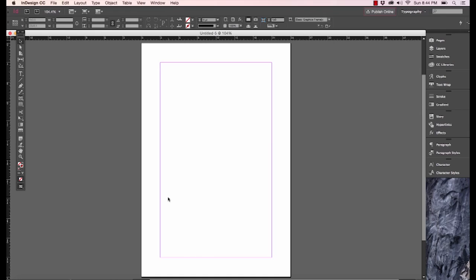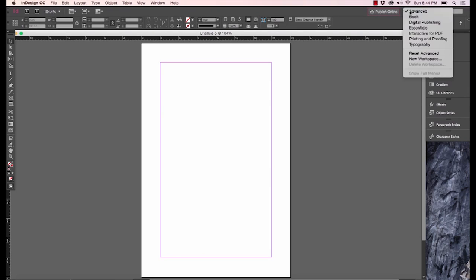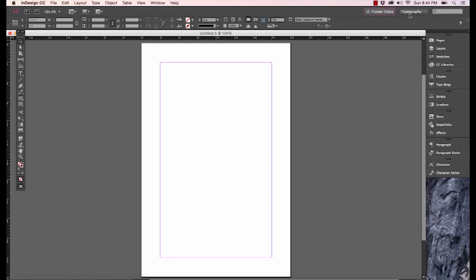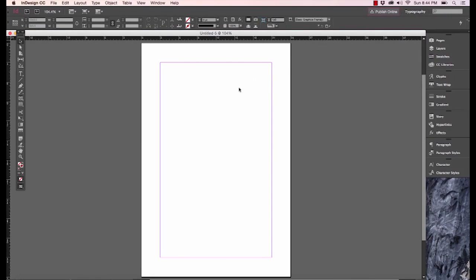Similarly to other programs in the Creative Suite, you have access to a variety of formatting tools. Now, without getting too overwhelmed, we can change our workspace based on the project we are working on. So for this project, let's click the upper right workspace and change it to the typography workspace. Now, it may have been set to that already, or it could have been set to a different setting. So we want to go ahead and change it to typography. Now, it should take whatever workspace you had when you last closed your document and use that. So that might be why my typography one already came up. So again, typography workspace.